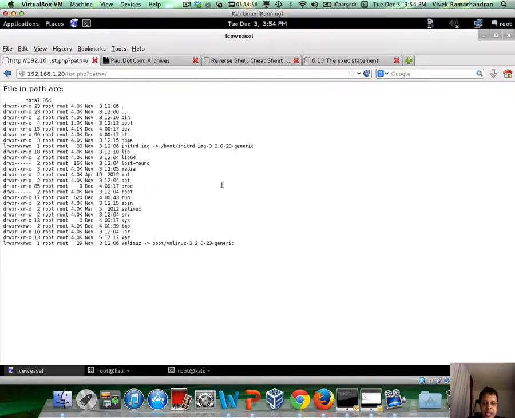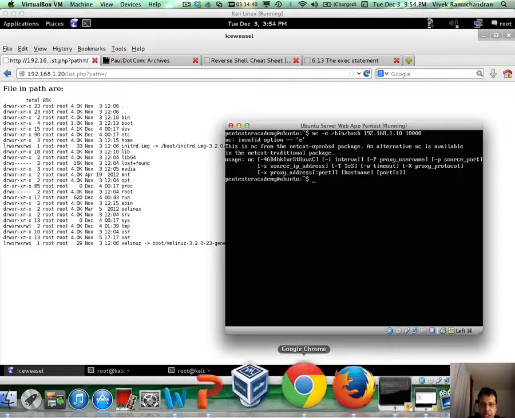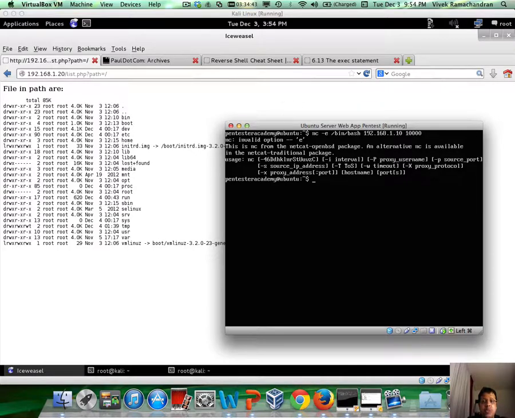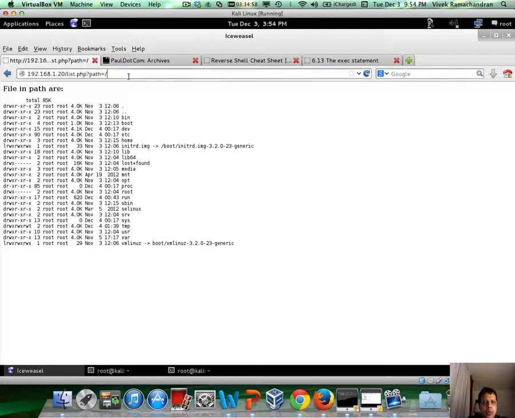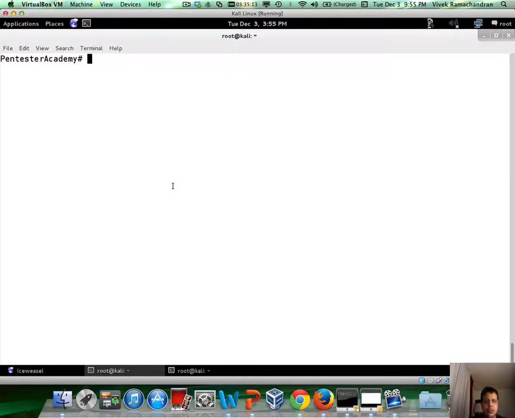Now 1.20 is the IP address of my Ubuntu machine, which I have set up, and watch previous videos in case you haven't set it up already. It's just a plain Ubuntu server system. And this contains the list.php, which again we've used in a previous video. Now, the problem with this system, of course, is that Netcat does not support the -e option. So now, how do we use, let's say, a Python interpreter on the system to get a reverse shell? So let me go through the process.